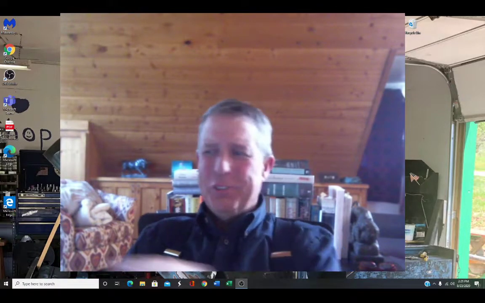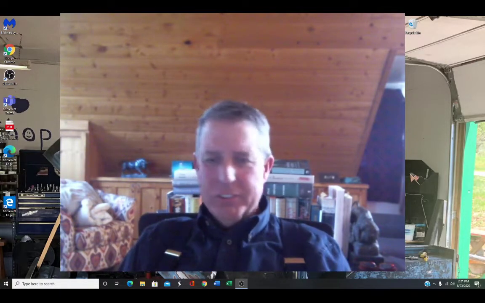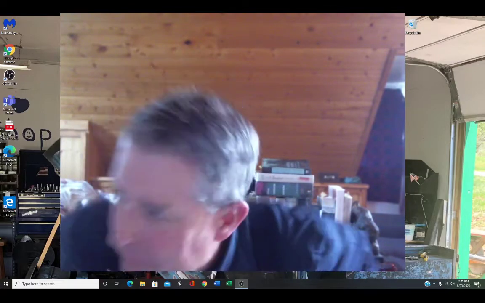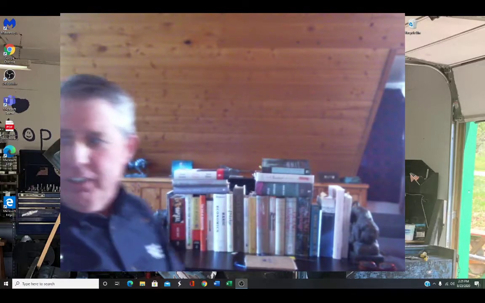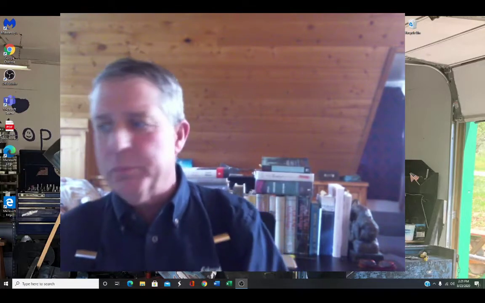I have two screens going. That's why my eyeballs are doing this. And I'm going to try not to curse all semester. This is my office up here, and you can see that I have books in my office. There's a lot of econ books. I put those back there because a lot of times I'll refer to books during the class.